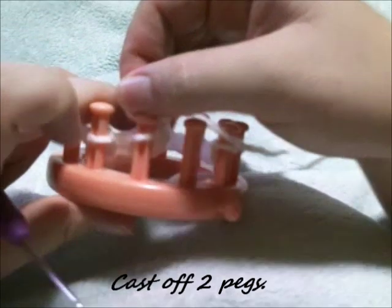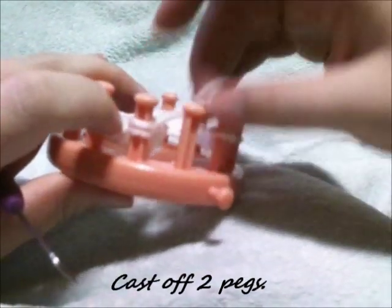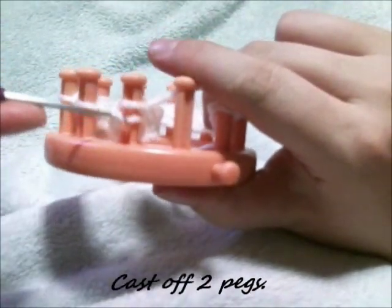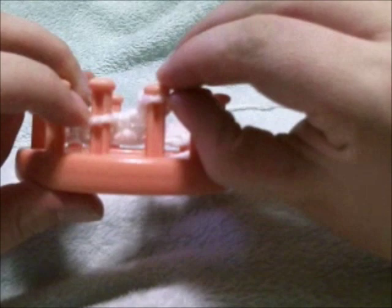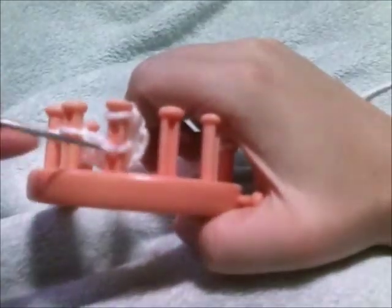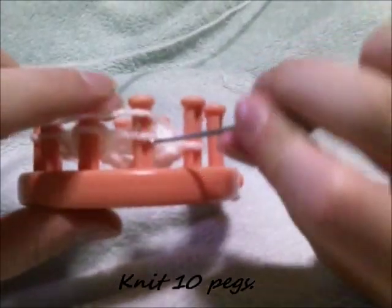So take the first loop and put it onto the next peg, toss the bottom loop over, and then knit, and then do it again. Take that loop, put it over on the next one, toss the bottom loop over, and knit, and now you want to knit all the way to the other end, so you're going to knit 10 pegs now.